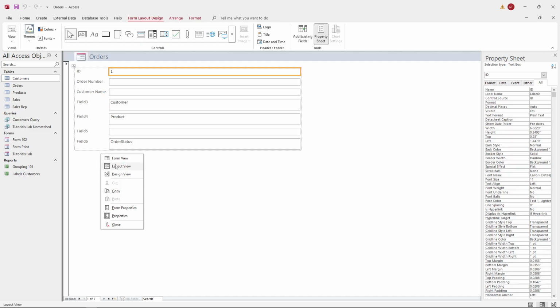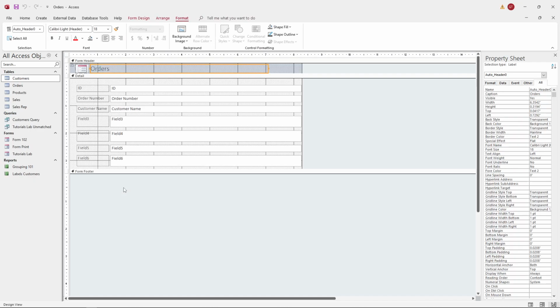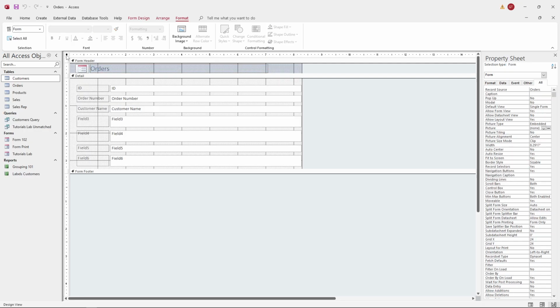Now, once your form is added, right-click on it and access the Design View from the small option window that appears. Design View is where you have full control over how your form looks and functions. Under the Design View, we need to select the form itself. The process to select the form is simple. Just click on the upper left edge part of the form, where you'll see a small square selector.